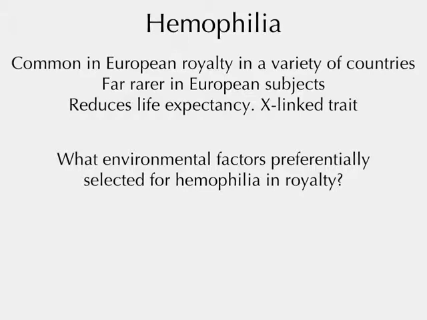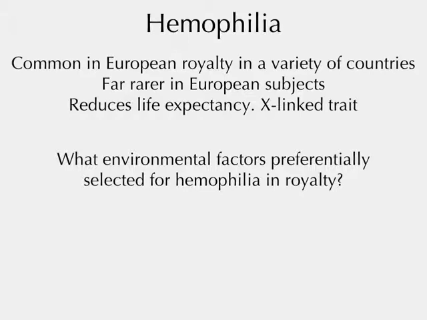This is a good question. So would that select for hemophilia? And they could, for example, do a t-test or something, right? Like say, what's the incidence of hemophilia in royalty, the incidence of hemophilia in non-royalty? And go, oh, significantly different. Yay, publish. It must be something about being royal that makes your blood flow.